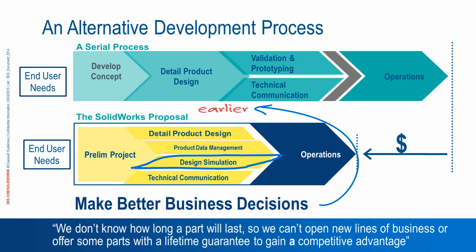What we're showing today is how simulation, especially as part of the overall development process with other tools, can be used up front during the detailed product design process, where changes are easiest to make and cost the least amount of time and money. And because you're doing it up front, where you can make very quick changes and see your design virtually before ever prototyping it, you're going to A, eliminate unnecessary prototypes, and B, make better business decisions and design decisions moving forward.